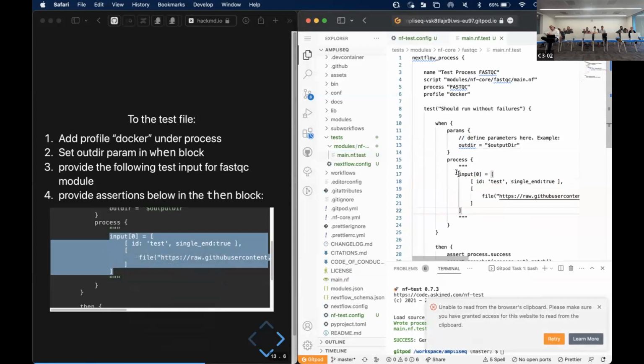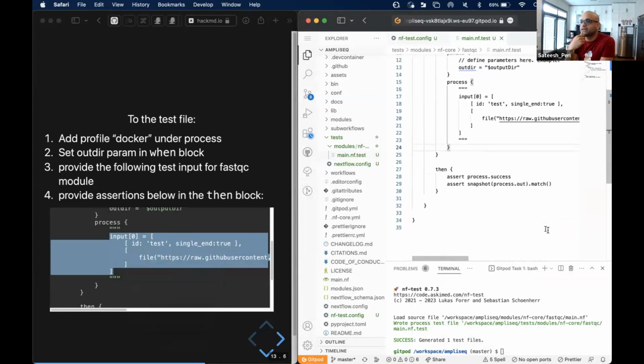Okay, great. Yes, perfect. So we are providing the input for this particular process. And in the assertions, if you scroll a little down, by default it comes with assert process.success and assert snapshot(process.out).match.